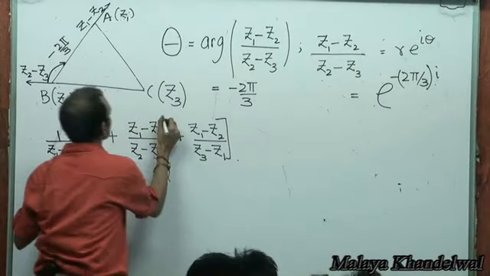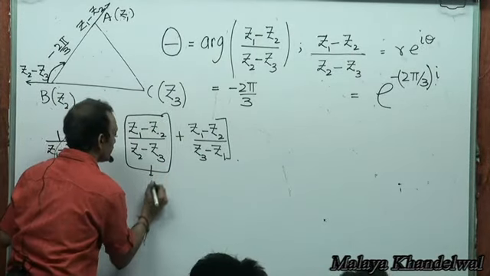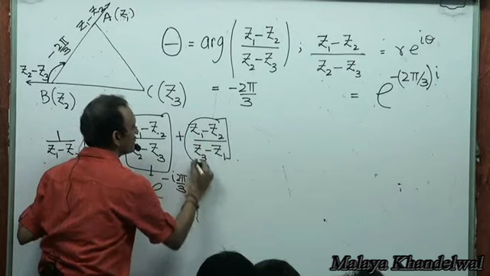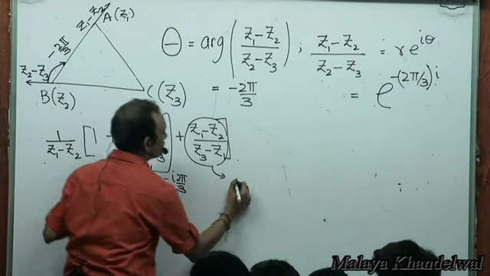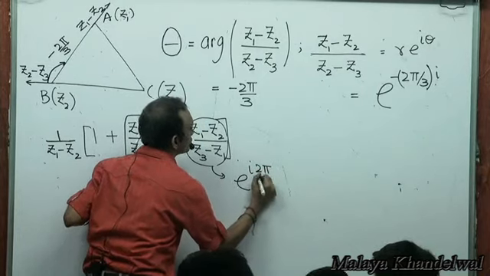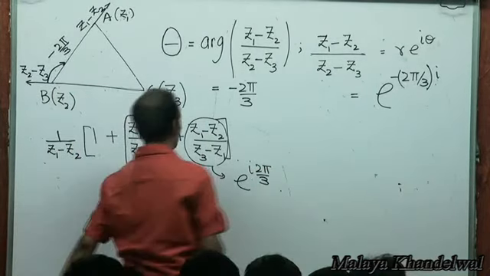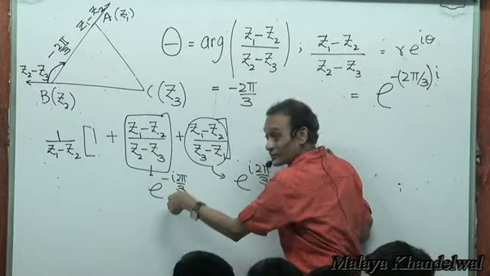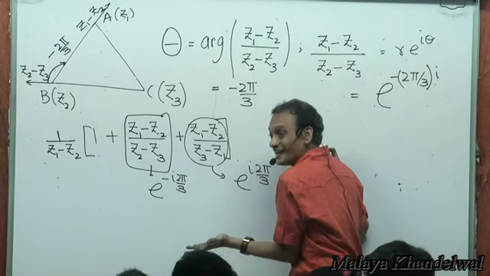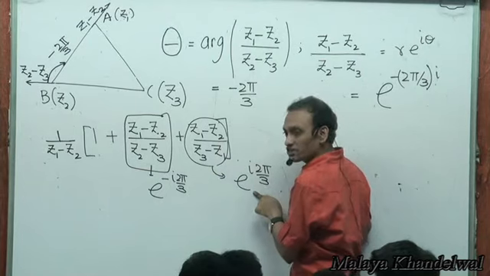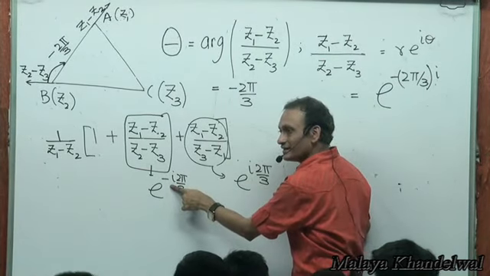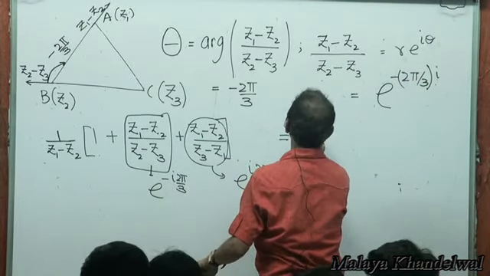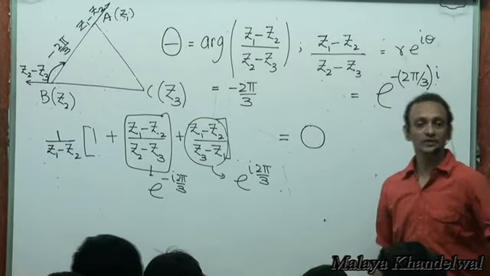Similarly, you would be able to show that this turns out to be e power minus i 2 pi by 3. You would exactly in the same way be able to establish that the modulus of this would be 1 and this would be e power i 2 pi by 3. You can check on that. And if you add all of this, this is like 1 plus omega plus omega squared. That's going to be 0. Yes or no? Do you realize this is omega, and this is the conjugate of that? So omega plus omega squared must be 0. So this turns out to be 0 for an equilateral triangle.